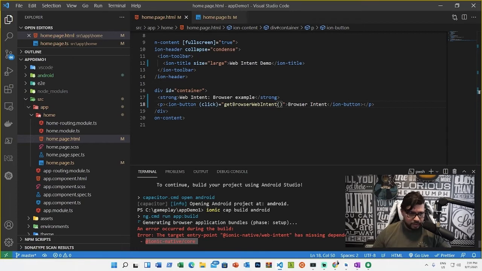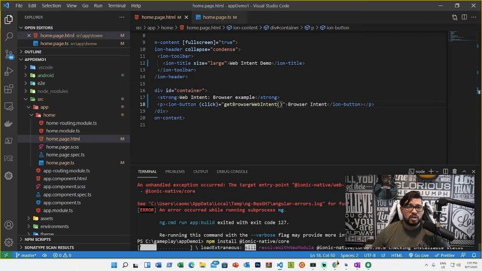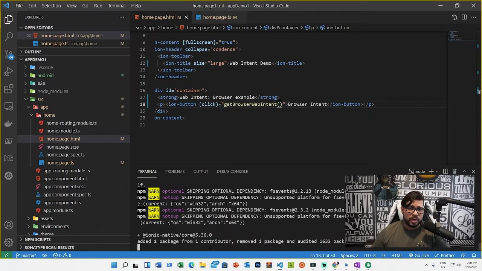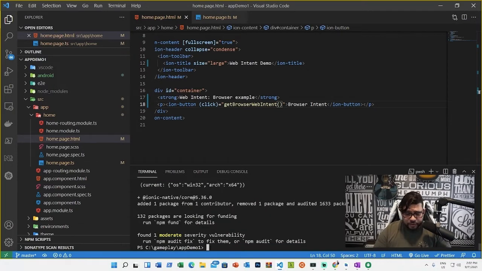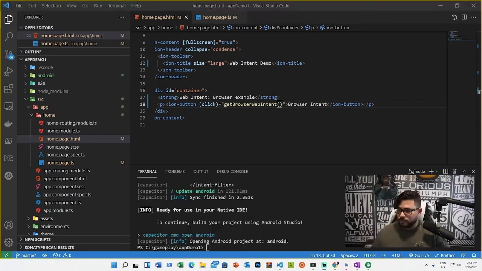It's a simple error to fix. Just go ahead, copy that, and do npm install, and just paste it in here. That is gonna download the Ionic core components into your project. After that, you can build it again, and then you are gonna be able to run this application.